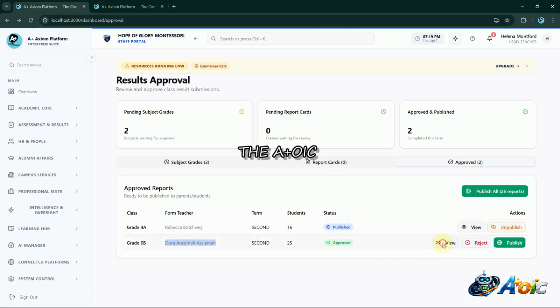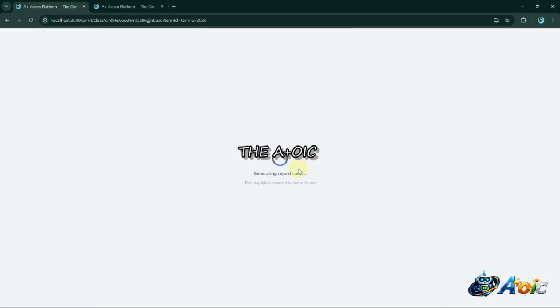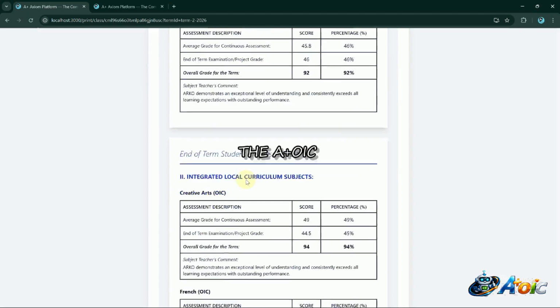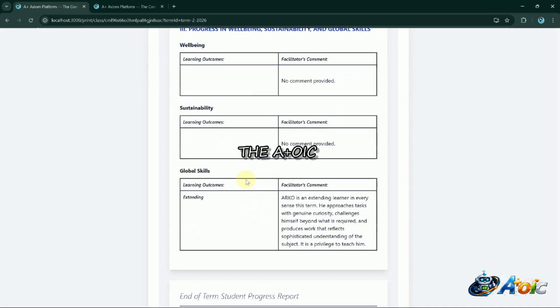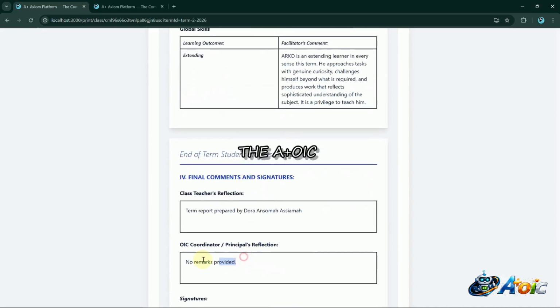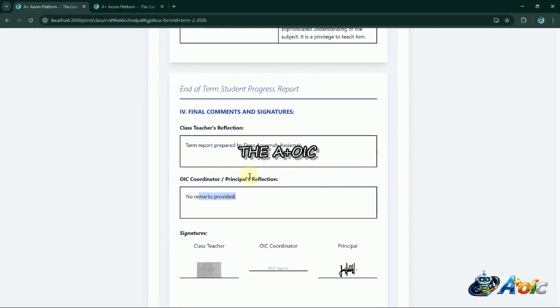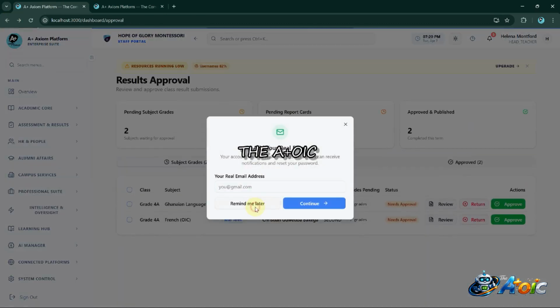Let me check, because I know we haven't added the remarks. We haven't added head teacher's remarks. So if I check, yes, the OIC coordinator or the class teacher's reflection hasn't been added. So I go back again.